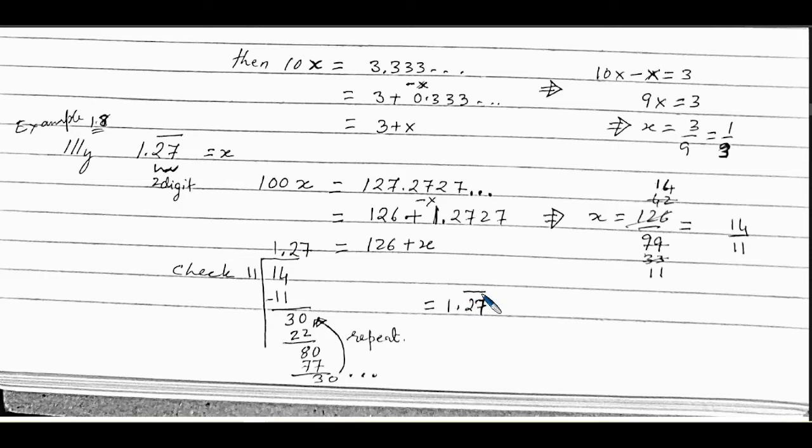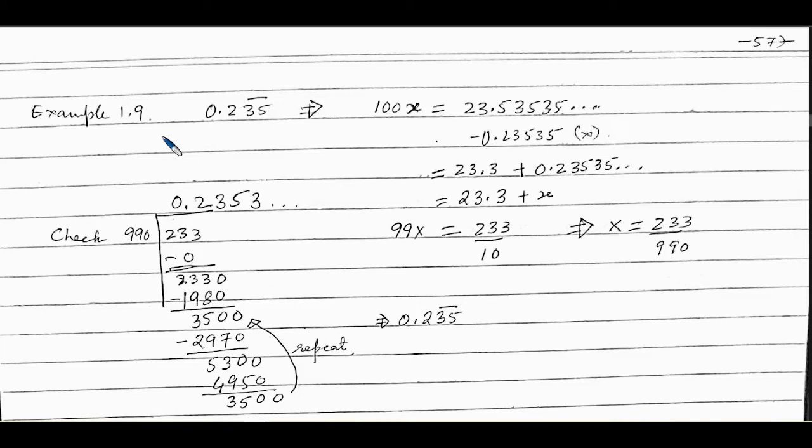So we'll take another example, example 1.9, that is how do you express 0.2353535..., where 35 is repeated. I again multiply this number, which I call x, by 100. Two decimal places it will move, so it will be 23.53535. Again, I know this is 0.23535, so I subtract this one, I get 23.3 and add this number, so I will get this number, as we did earlier. So now it is 23.3 plus x.